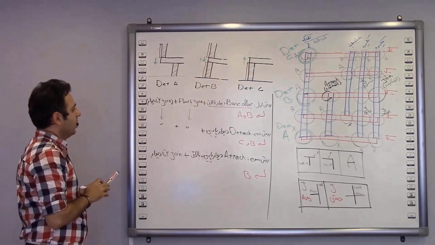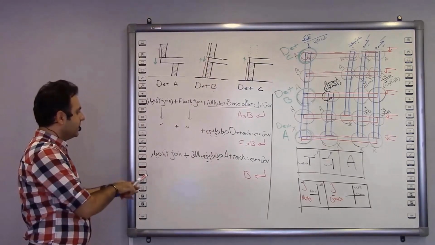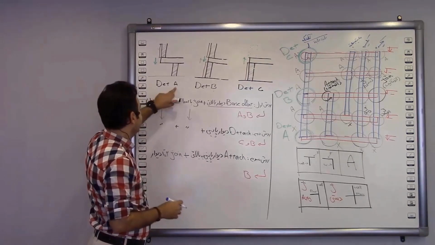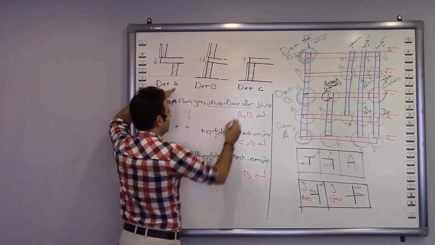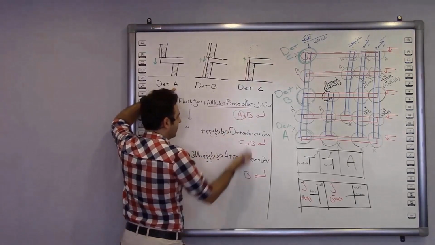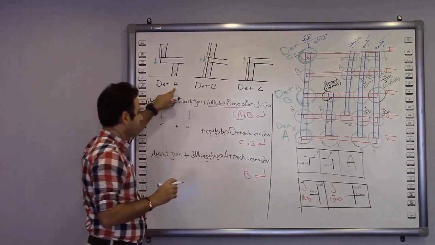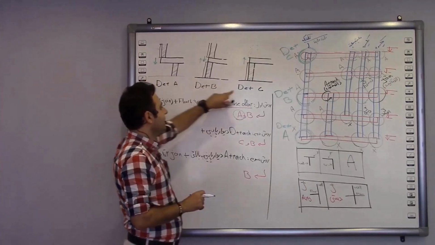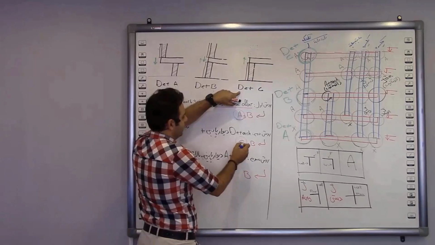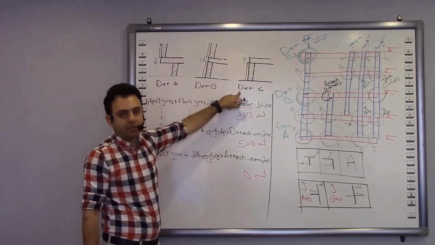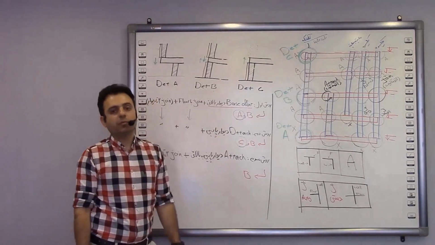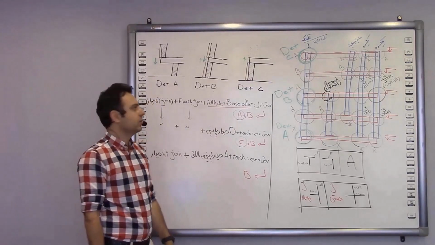Alright, now that we have analyzed all of these, we come to a conclusion. For correcting detail A, the only way we have is base offset, or method number 1. You see, it's just in method number 1. To correct detail C, the only way is detach, or method number 2. You see, C is not in other methods. And for B, just like you can see, we can use all 3 methods.